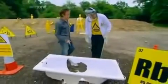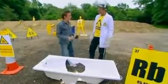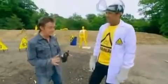Yes! Wow. That is more like it. Only on Brainiac do you get that kind of science. But I believe we can go one better. There is one more alkali metal we can legally use.